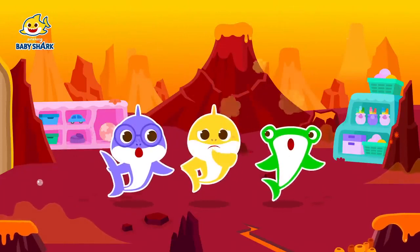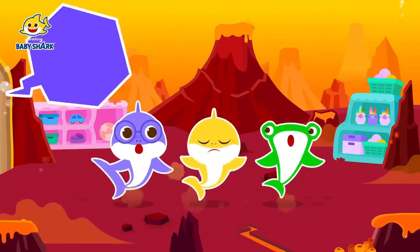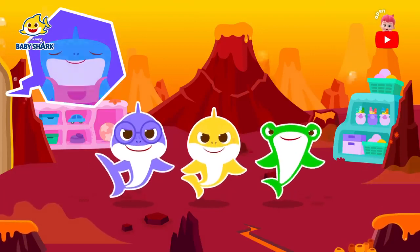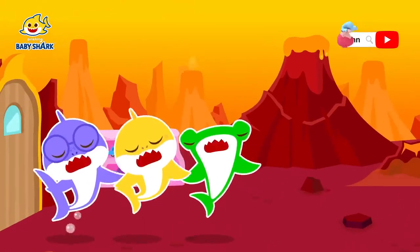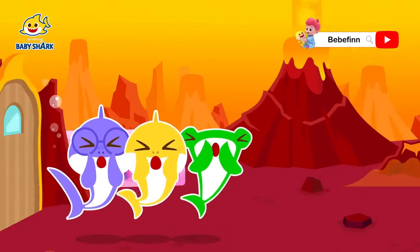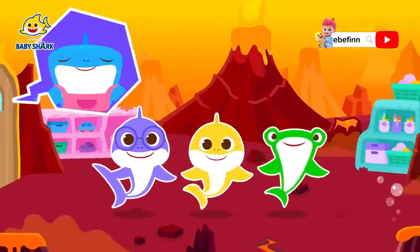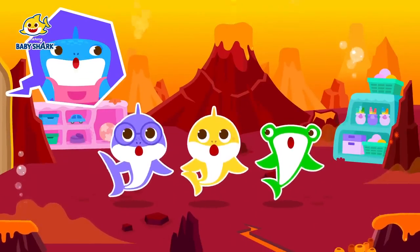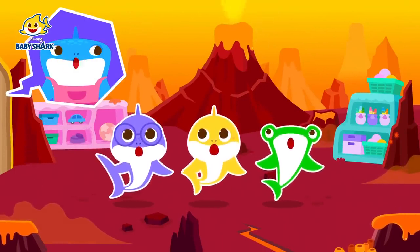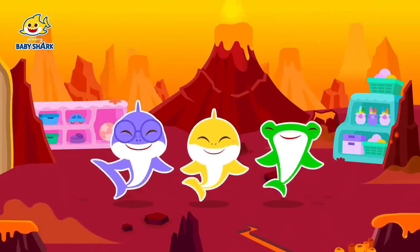Ah, that's hot! It feels like it's getting really hot! Is everyone ready? Yes! Burning hot lava, be careful, it's hot! Come with me, brave shark friends, we can escape, let's go! Great! Don't forget, the most important thing in this escape game is to work together. Alright, you can do it! Let's go!